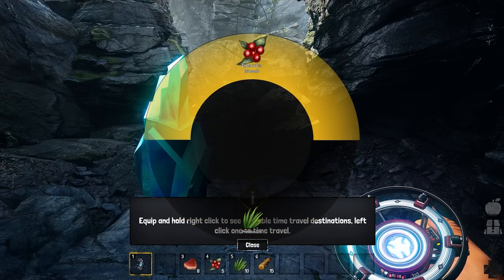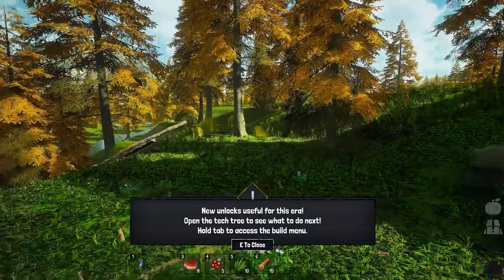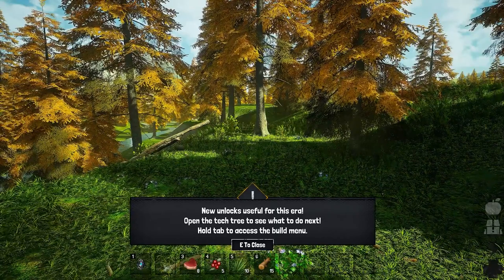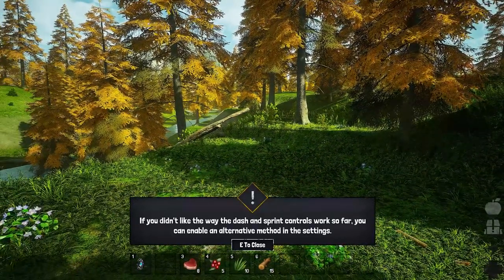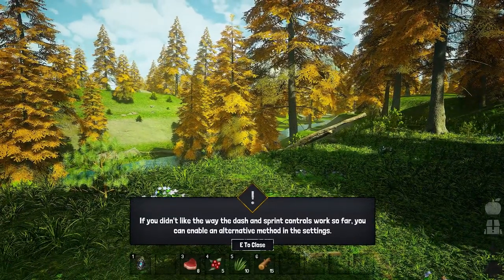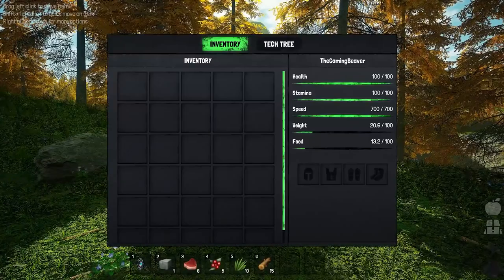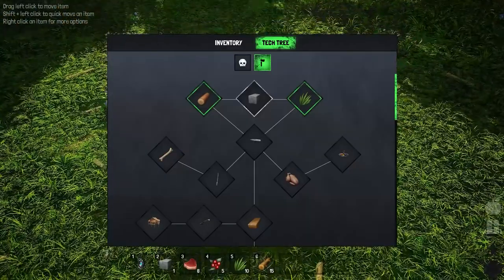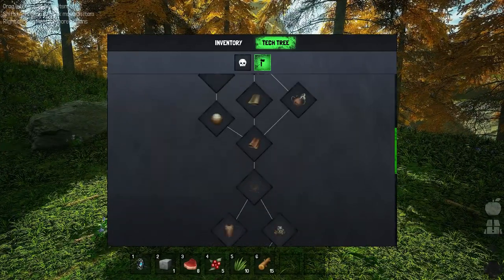Okay, so we can either go back to the dinosaur era or the primitive era. New unlocks useful for this area. Open the tech tree to see what to do next. Hold tab to access the build menu. If you didn't like the way the dash and sprint controls work so far, you can enable alternate method. Wow, they already know that it's awful. So now when I go in the tech tree, I love how the icon for primitive was just the grass and the dinosaur was just buried.